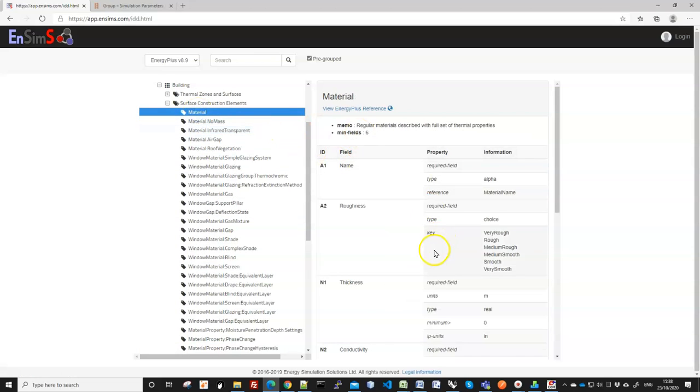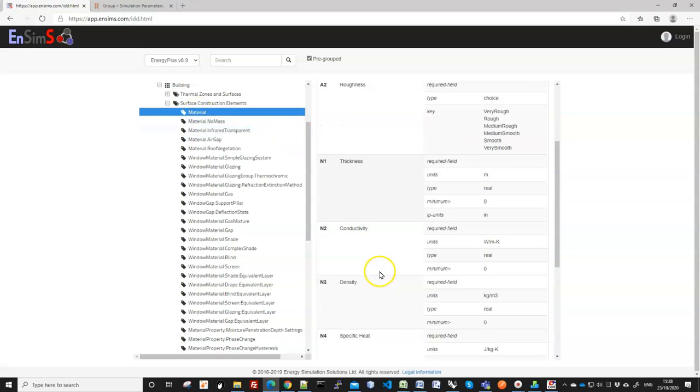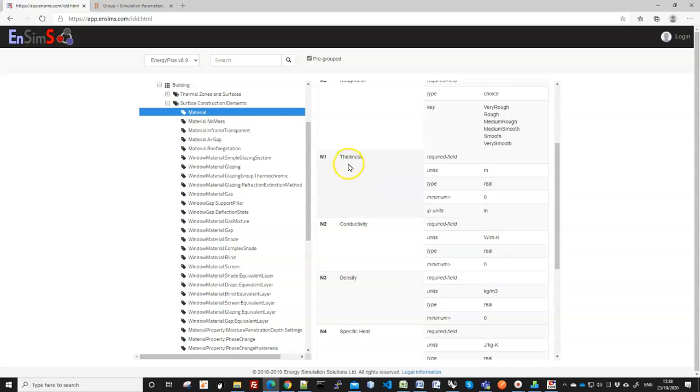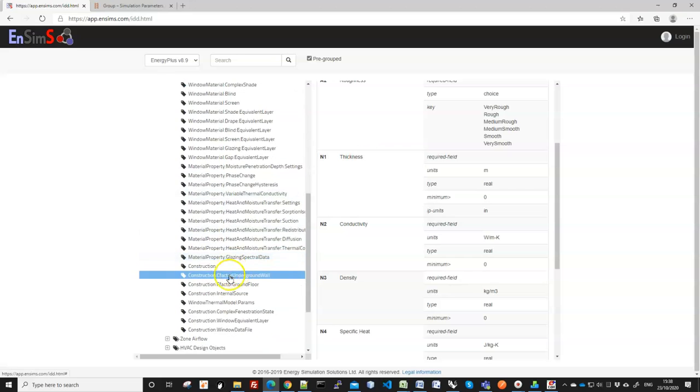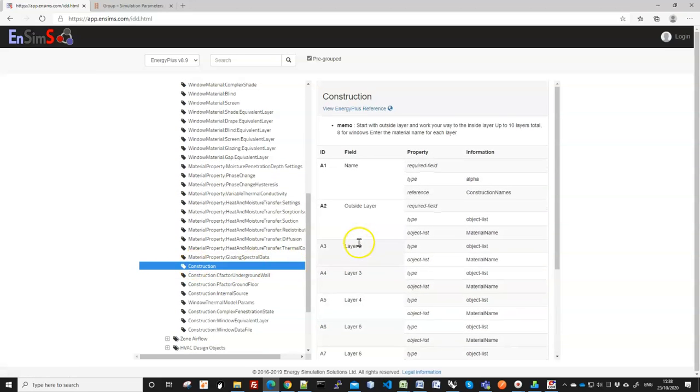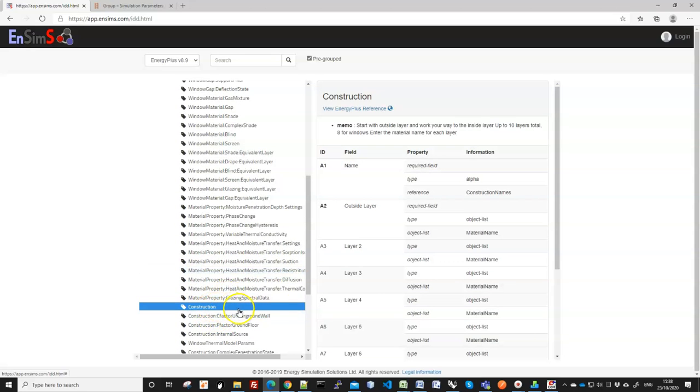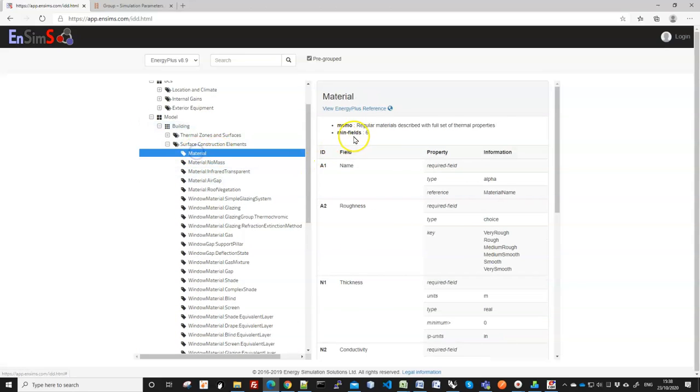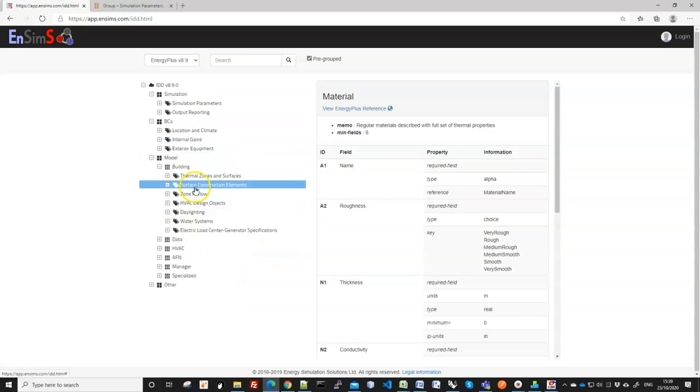So for each material, you get a name, you get properties of it, and somewhere you get a thickness. So if you want to vary the thickness of insulation layer, for example, you would find the construction element first, and then find the materials, the insulation material used in that particular construction, and then find the thickness parameter and change that value. Okay. So those are the surface construction elements.